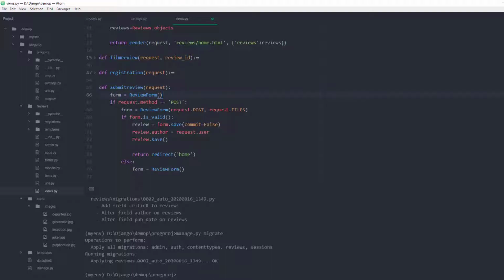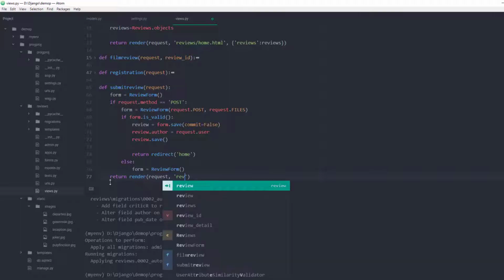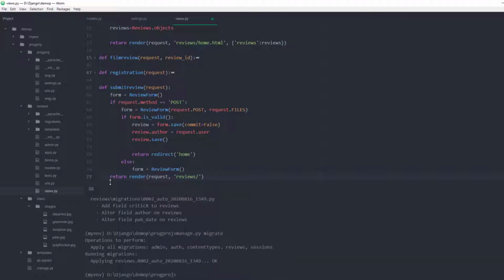so it's a get request, and in which case then we come back to this level here, and we are now saying return. So from this function we want to return a render to the page where this form exists. So we're going to say request, and in a minute we're going to generate this. So we're going to put it into our reviews folder, reviews/review_form.html, and we need some context.